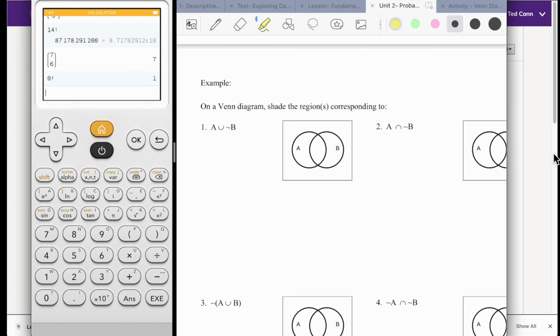But if I want to take, for example, A and unite it with not B, sometimes it could be a little tricky. Some people could do it very quickly and easily without drawing side sketches, but I like to do side sketches. So what I'll do is I'll just draw a box.